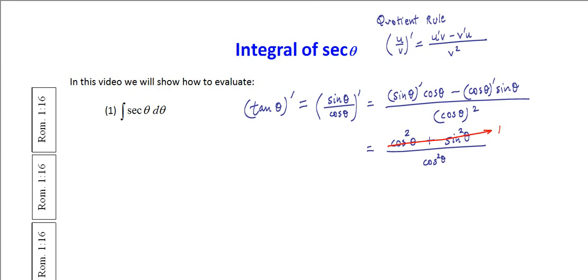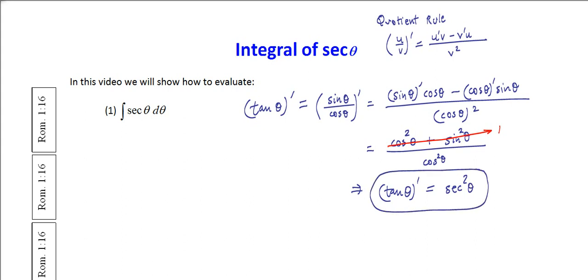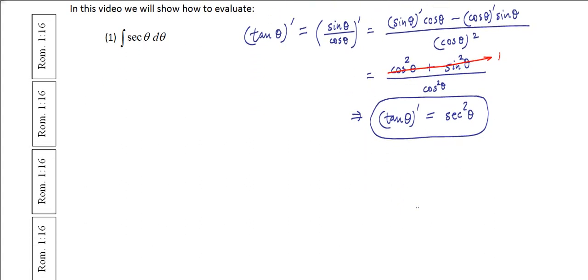And if you remember that 1 over cos is secant, we can finally conclude that the derivative of tangent of theta is equal to secant squared theta. This is one of those things that you would do well to just memorize. Of course, you can rederive it the way we did using the quotient rule, and if you ever forget it, that's always a good thing to remember, but it would be even better if you just commit that to memory.